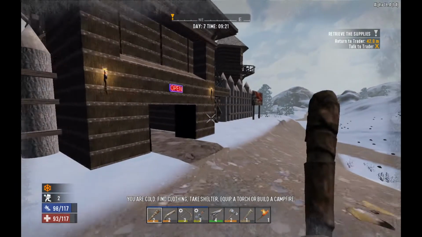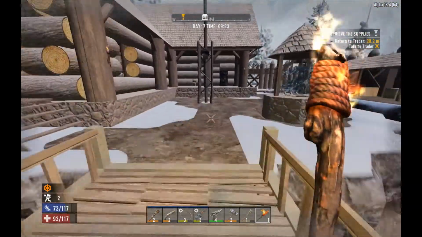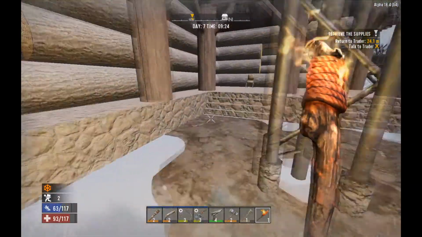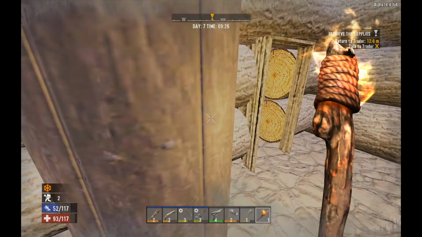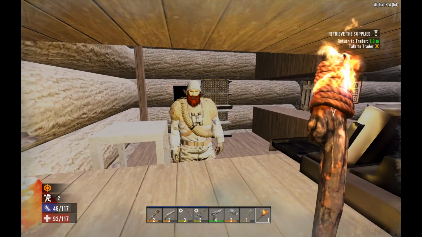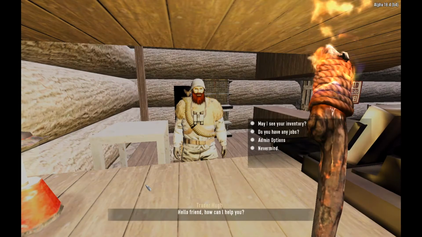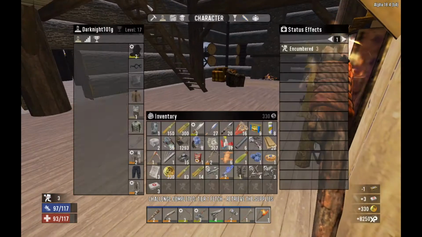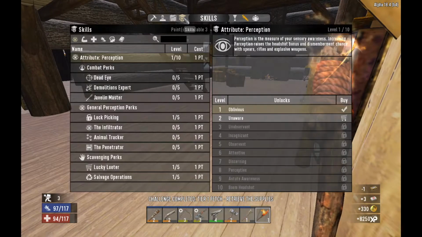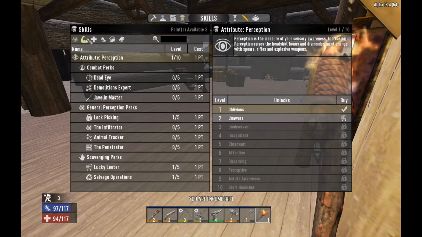And welcome back here at the trader. Let's see what we get. Yes, we definitely need this. We're going to die if we don't. I don't have any skill points since we're here. What weapons do I have? Shotgun, pistol, and AK.